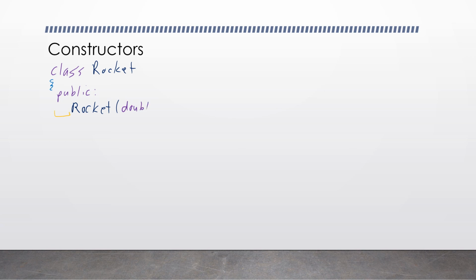Now we'll pass into this constructor, say, double mass, double drag, and double thrust. And I should change these in some way from the variables that I'm using inside my rocket, because we're going to have to set them later. So what I'm going to do is capitalize each of these variables, since C++ is case sensitive.